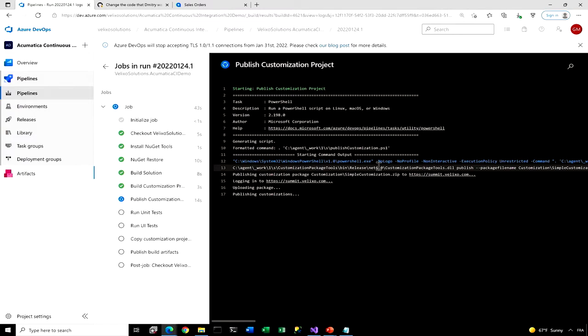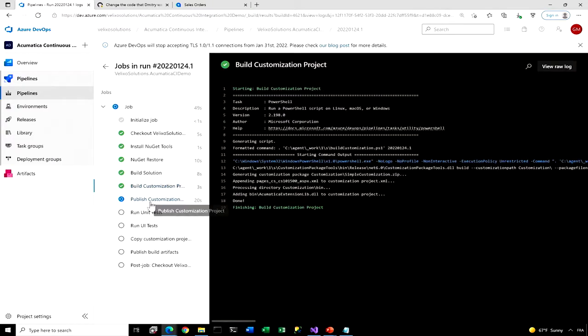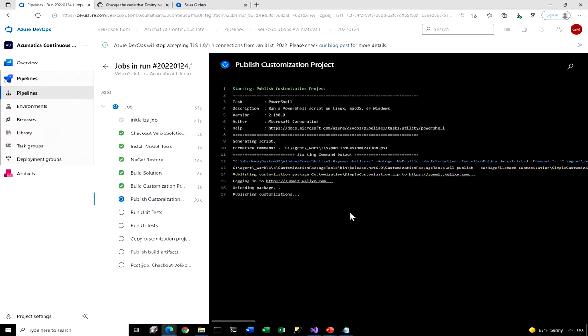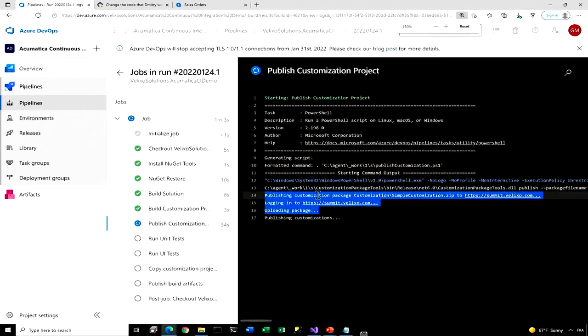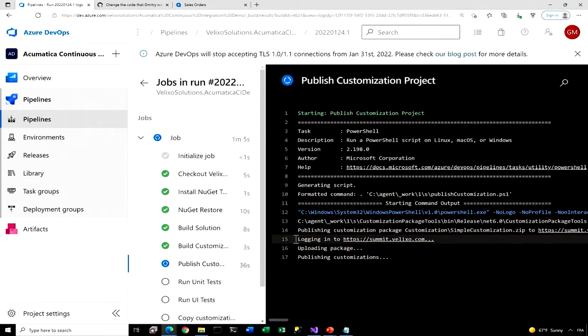So this would flag and immediately identify what went wrong. So it builds successfully. Now it's going to publish a customization on my Acumatica test environment. You can see that my command line app, the one that I'm giving away for free that you can use for your own projects, it logs stuff in the console. So it might not be super visible. Let me zoom in.